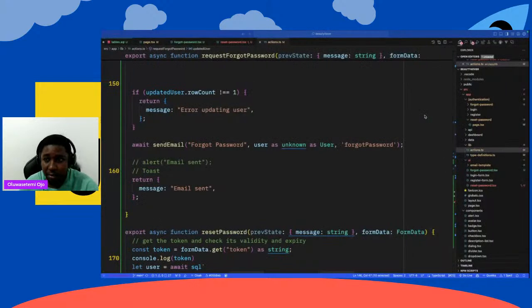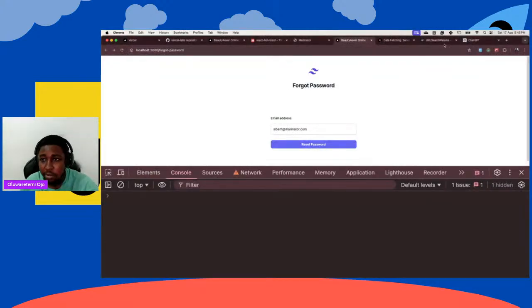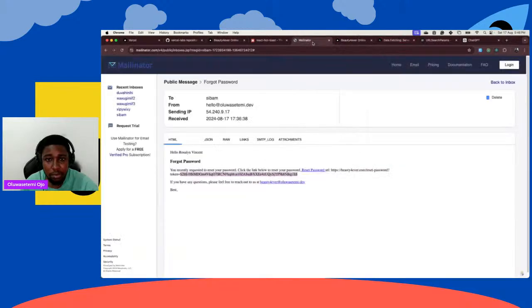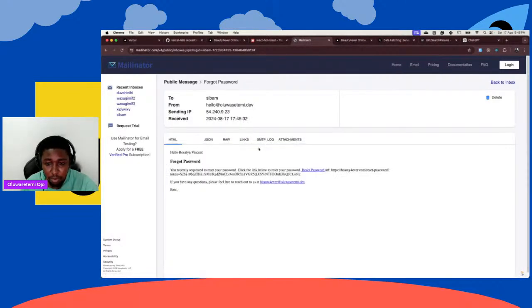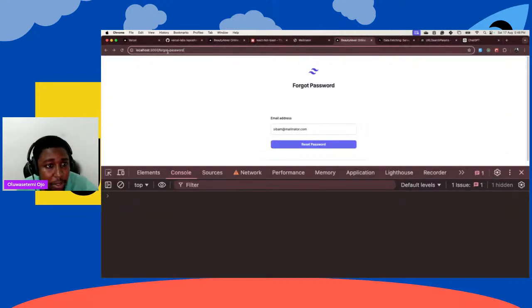And we check the email. Right, that's the token. And if we load the application, we want to load the new route.